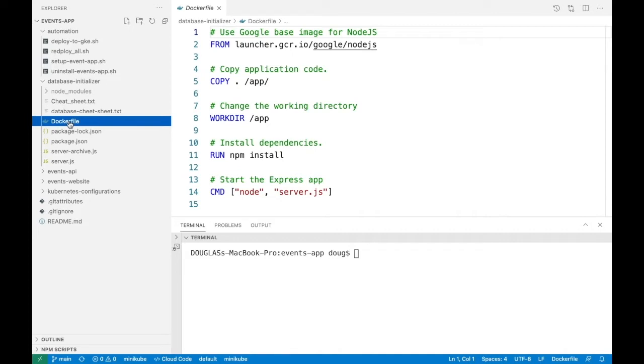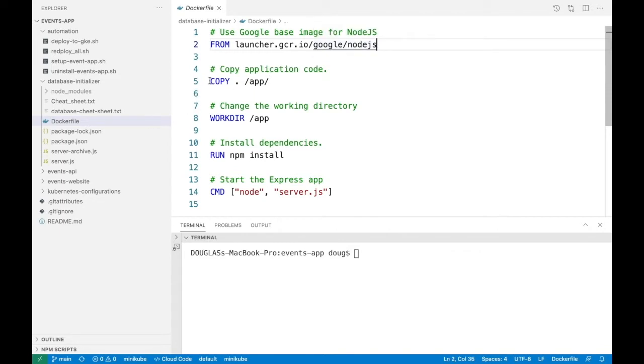If you were writing an application in Python or Java or C# or some other language, you would have a similar file, but the commands would be slightly different. However, all the files do similar things. So if you look at the top of any Dockerfile, there's the FROM statement. This is specifying the base image that I want to start with when I build my own Docker image. And this base image that I'm starting with already has Node.js installed.